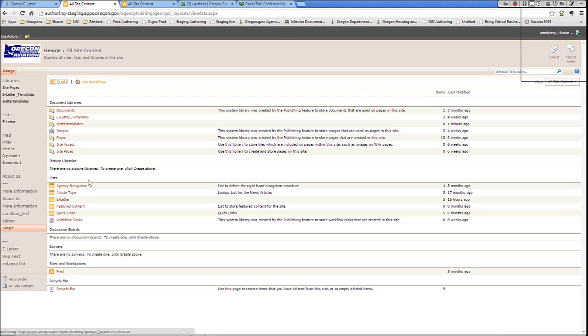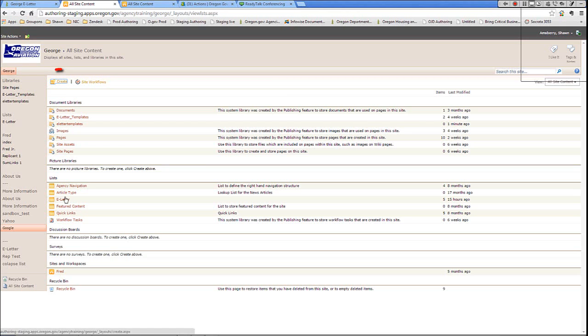And then the e-letter list is a piece that will need to, if you're going to use the out-of-the-box templates, the e-letter list needs to be created exactly as is described in the documentation. We'll go over that right now, but you do always have the reference, the e-letter documentation on GovSpace, the PDF, outlines this in detail so that you always have a reference beyond this little video.